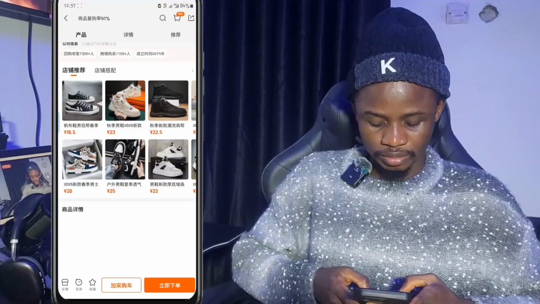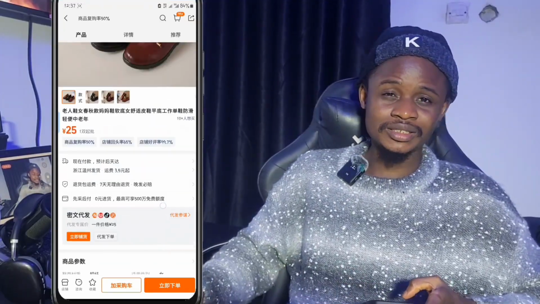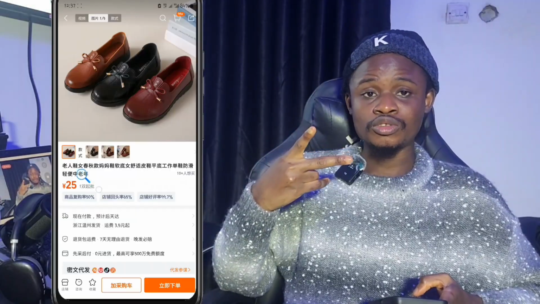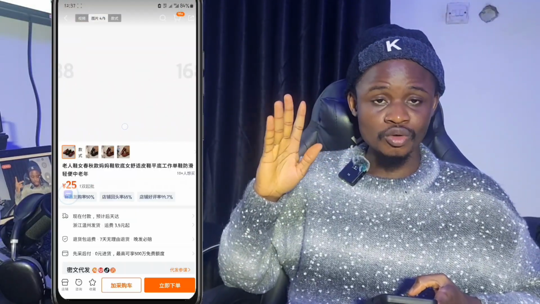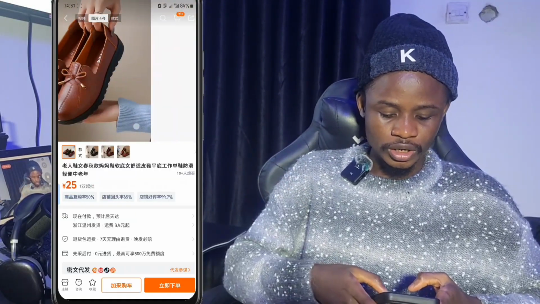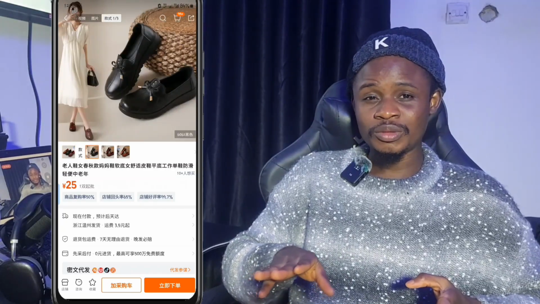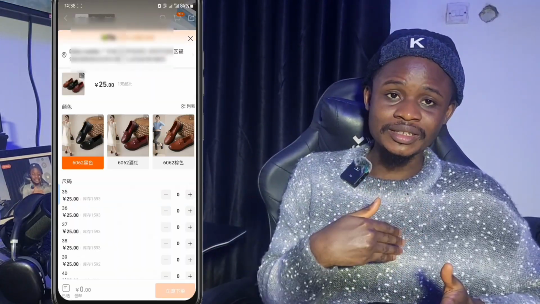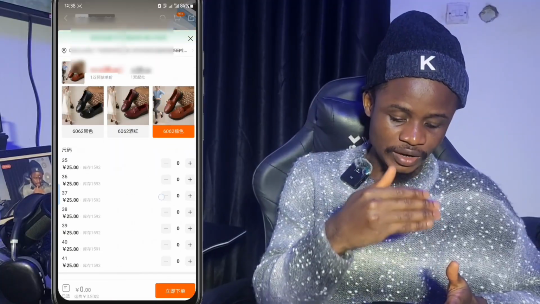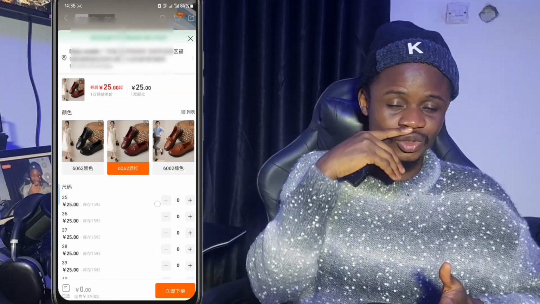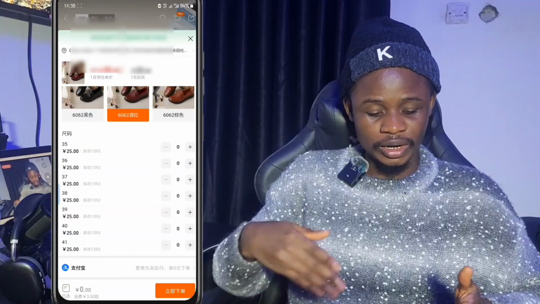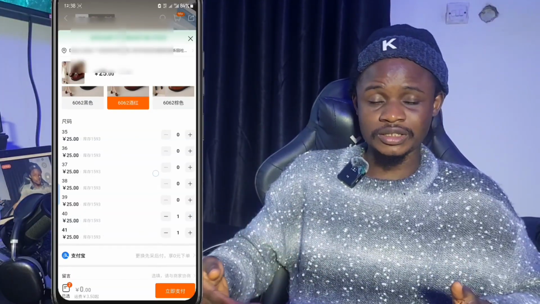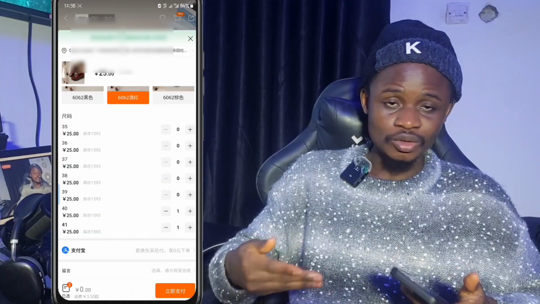Okay, so I'm going to be placing an order. In this case, I think I want to place an order for 2 of the deep brown color shoe and 2 of the normal light brown color shoe. And I'm going to be placing an order for different sizes. As you can see, there's already a list of sizes. You can buy from size 35, 36, 37, 38. So you can customize your order. You can buy maybe one piece of size 35, one piece of size 36, one piece of size 37, and you can select the color you want to buy.